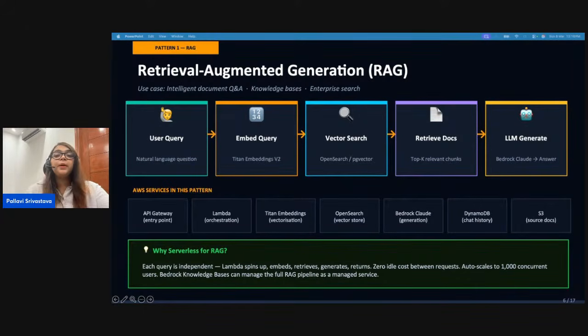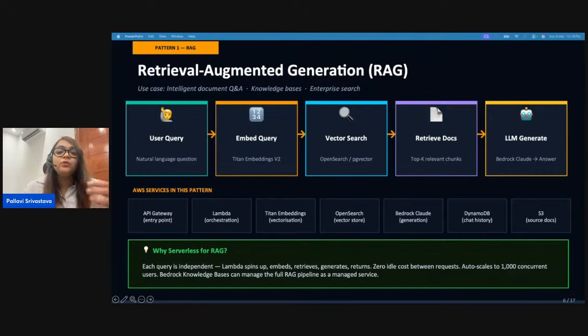Let's move towards the patterns which we can use in our daily lives when we are building or working with AI systems. Now, the first pattern, I think you might have already heard about it, is RAG. This is the most commonly deployed AI pattern in the enterprise right now, and for all the good reasons, right? It solves the single biggest limitation of LLMs, that is, they don't know your data. If LLMs don't know your data, it can work locally, but in production it can't, right?